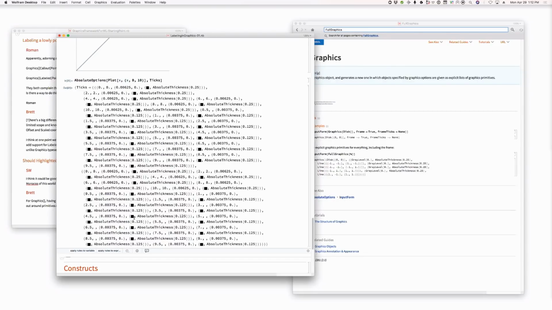I understand. So what that's doing is resolving what the effective, I'm sure it was ticks arrow automatic as the default, but this is resolving what that means if you were to specify it precisely. Yeah. As opposed to making this into a bunch of line segments. Exactly. Right. Okay, so what we're talking about is an automatic full.